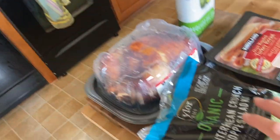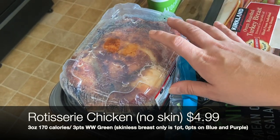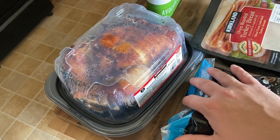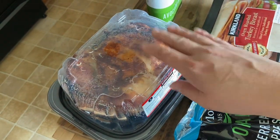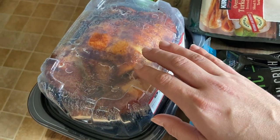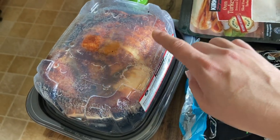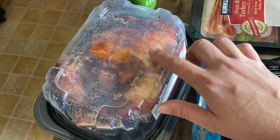This is our dinner for tonight — a Costco rotisserie chicken. They're such a good deal; fun fact, Costco actually loses money on these, but they put them at the back of the store so you walk past everything and buy more things. As long as you remove all the skin and fat, rotisserie chicken breast was zero points on the WW Blue plan; now that I've switched to Green, I believe it counts as one point for the breast with skin removed.